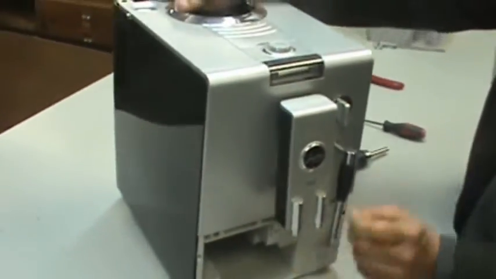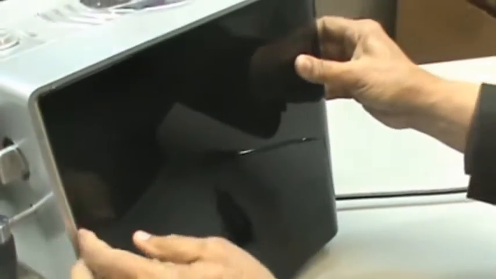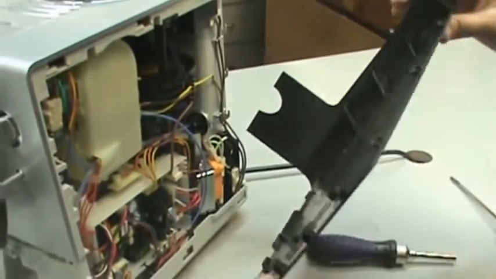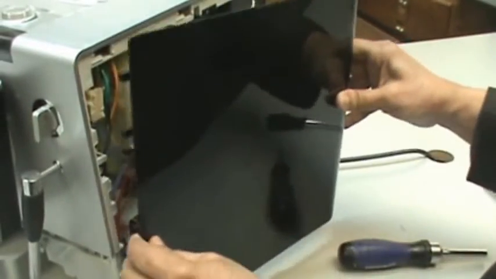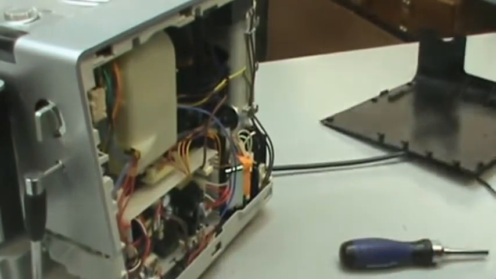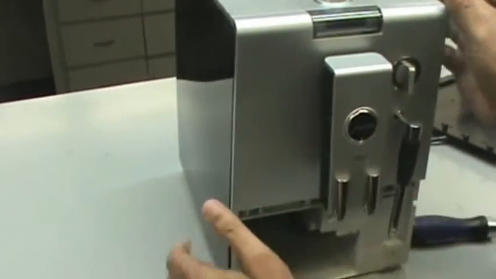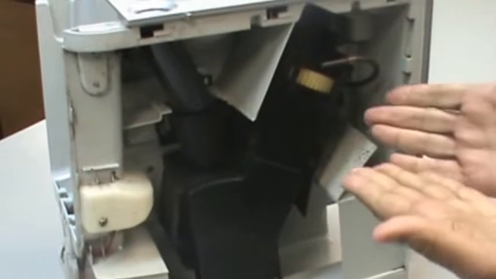So, we can turn this baby upright, and try to push these side panels towards the back, and they will come off. Voila, that was easy. It's not so in our micro models, but these panels, they come off easily. And you have the right side of the machine opened, and we do the same thing on the other side. Slide the panel out, and the left side is out. And on this side, you have the brew group.